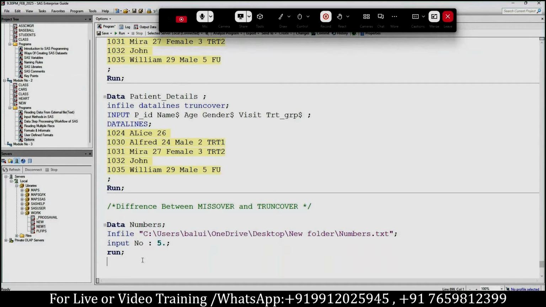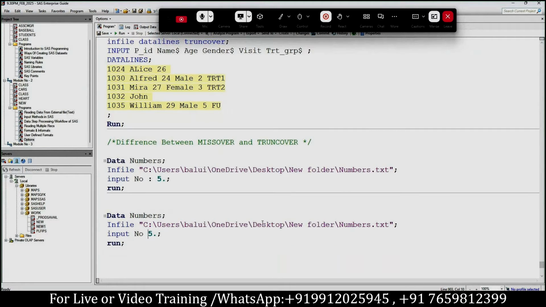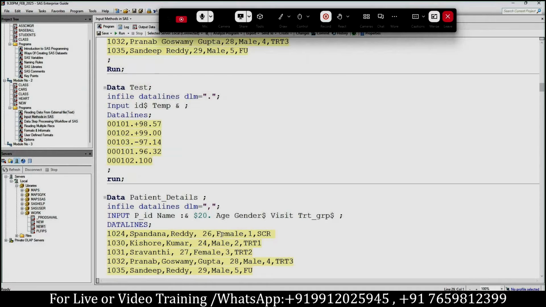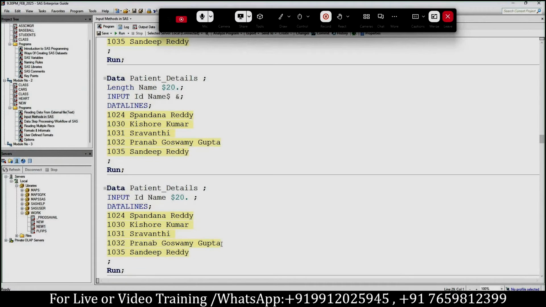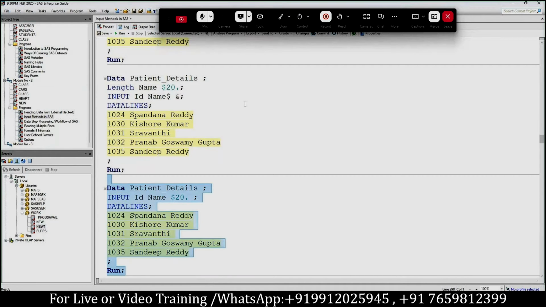This one. Without a colon modifier also we can set length in the input statement, guys, actually. I said this related to this one. Without colon modifier length. Do you remember where I explained column input method? Yes, I think here only. This one. Do you remember, guys? Using colon modifier, without colon modifier, if you use length in the input statement, what is the difference?